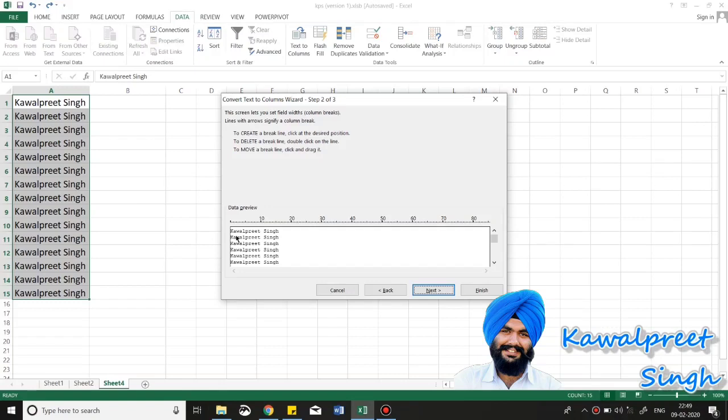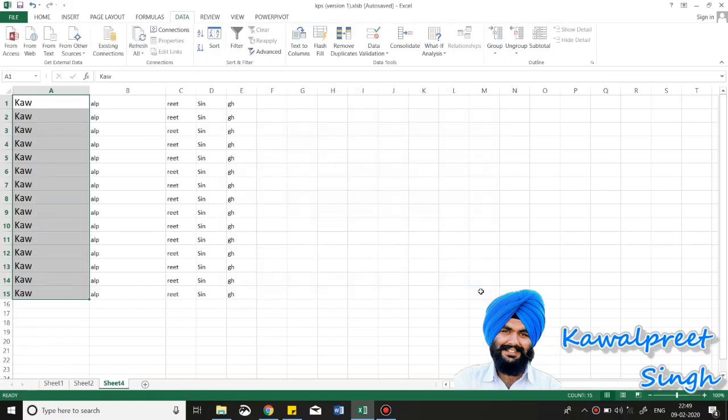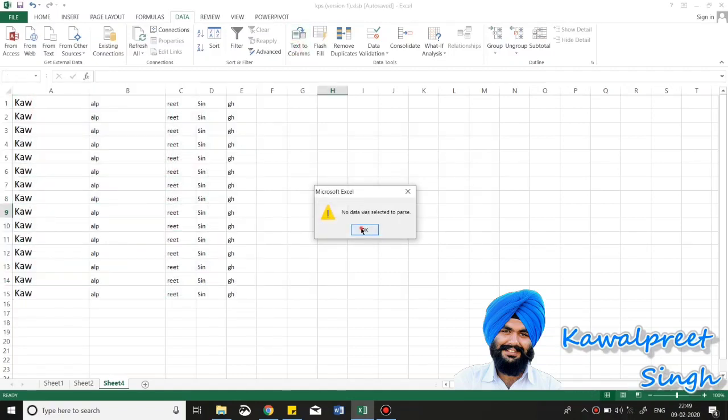Let's say now I want three letters, KAW, again here, let's say here, then here. Let's say next, again finish. See what we have done with the help of fixed width. So it all happened with text to columns.